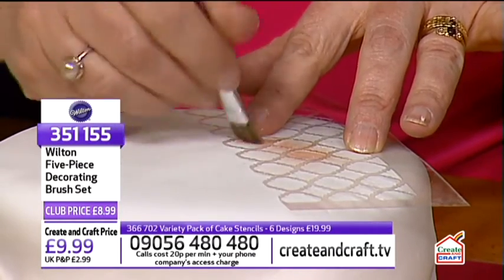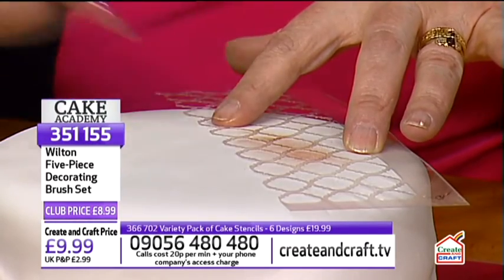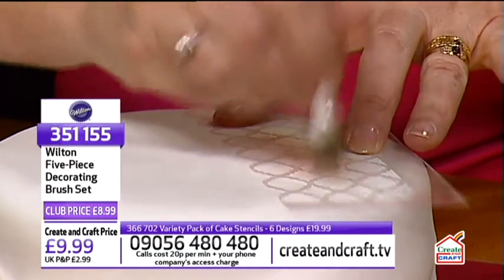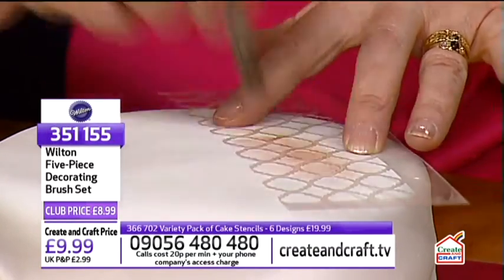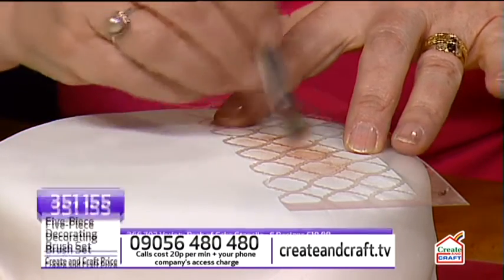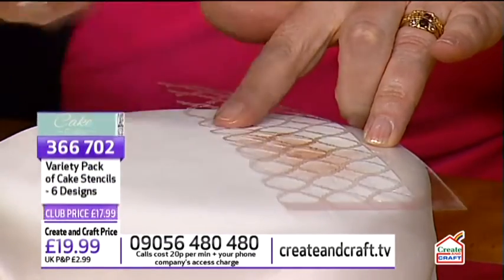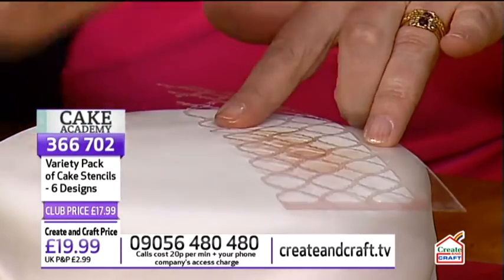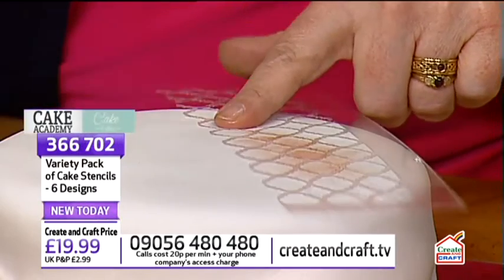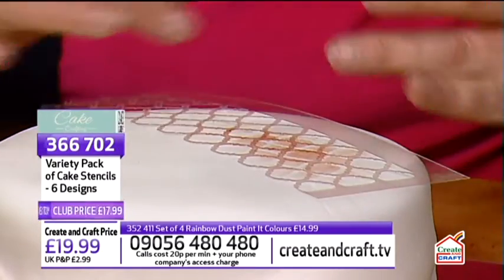You can actually buy pre-iced cakes like this in stores. The stenciling is flexible - it doesn't always have to be even, it can be quite graded. I'm going to miss a little bit and come round the corner. It's a bit of a 'suck it and see' really - have a play and design as you go. I'm happy with that at the moment - just that little bit on there gives extra interest in the background on this perfectly plain cake.